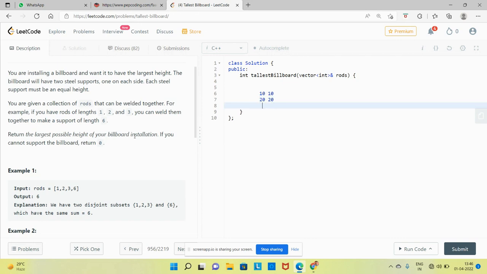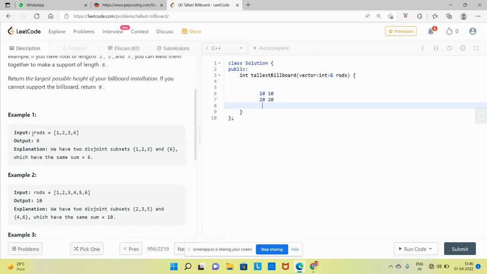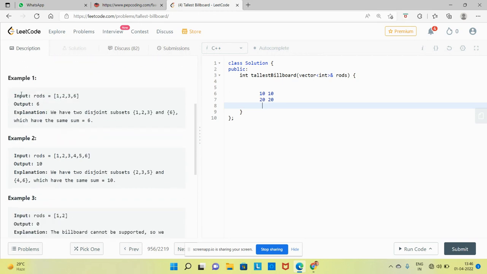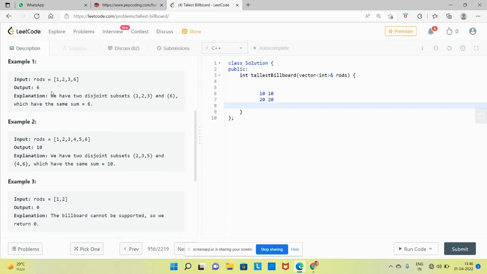For example, you can consider this test case. You are given a rods array 1, 2, 3, and 6, and from here you want to build the maximum possible sized billboard. So how will you create this?